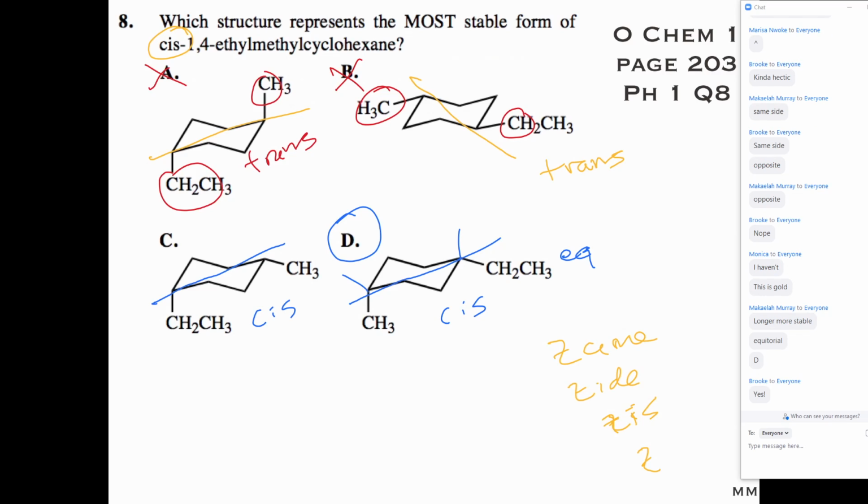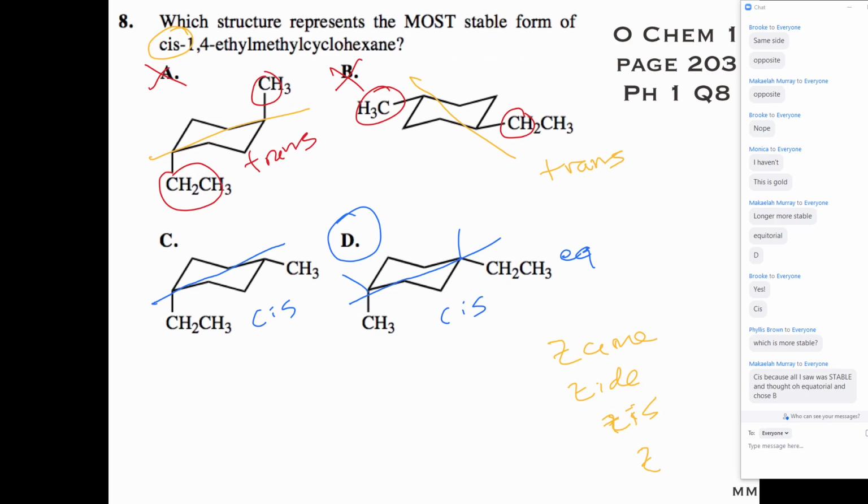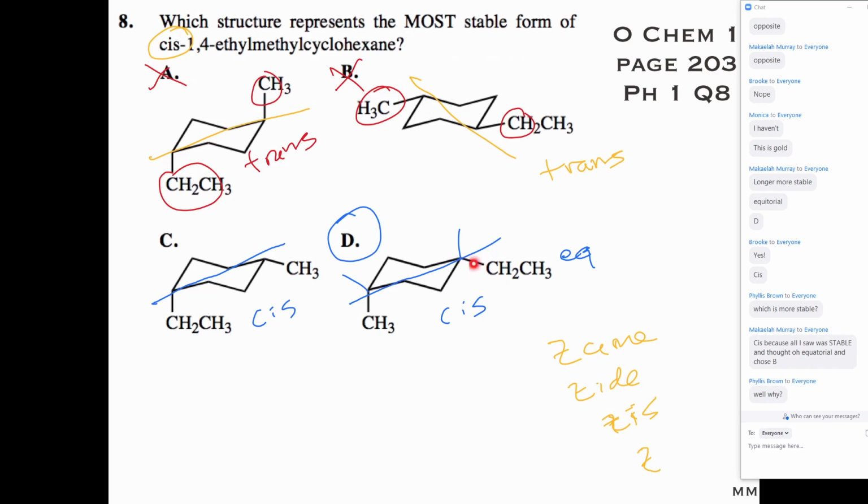Was the hardest part deciding which was more stable or cis? There were two parts of the question. This part's kind of a pain in the butt, no doubt about it. Recognizing cis and trans, up, up, down, down. So which is more stable? More stable is the one with the bulkier group on the equator as opposed to axial. Because they're cis, at 1 and 4 one has to be axial, one has to be equatorial when they flip. So the problem is, if it's really big, can it run into the other axial groups? So is there all sorts of steric hindrance noise right there?